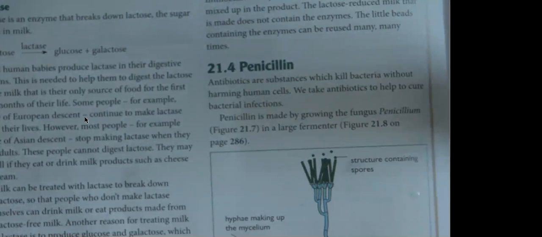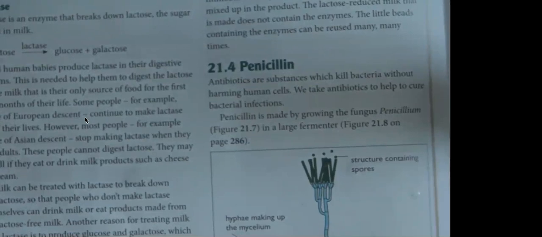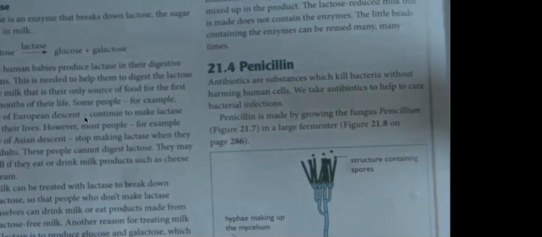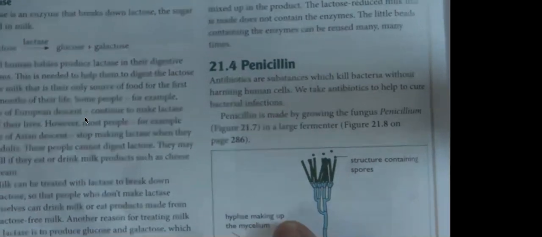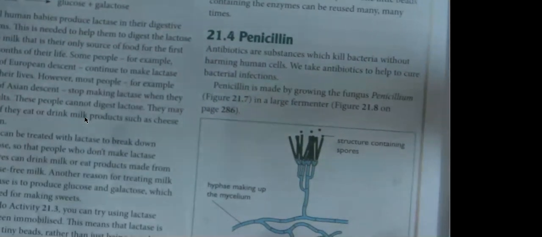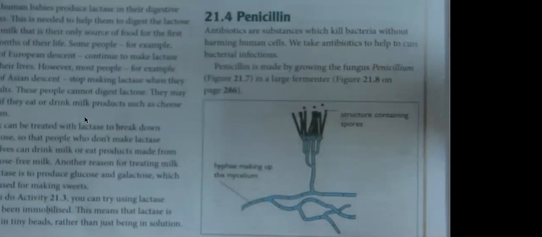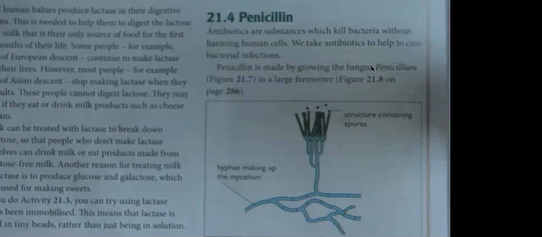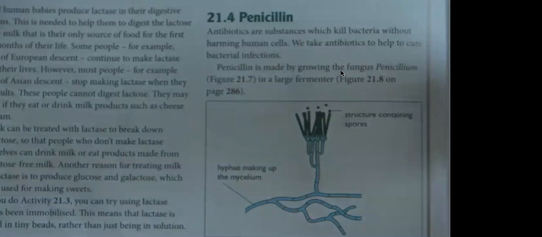Antibiotics are medicines which are used to treat bacterial infections like pneumonia, skin infection, acne, and tonsillitis, for example. They are substances, chemicals, that can kill bacteria, and those bacteria are pathogenic, so they can cause disease. Penicillin is produced by a fungus, and that was also an accidental discovery. This story is very, very interesting.